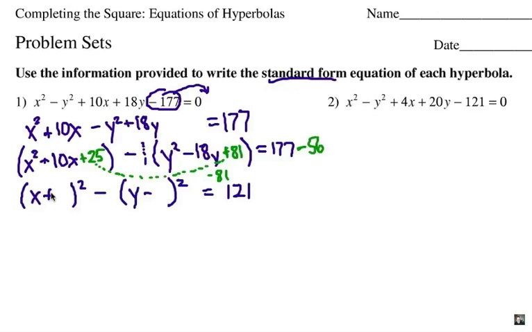Let's factor out these trinomials, and that should be x plus 5 squared and y minus 9 squared. All right, one more step, and that is to make sure we have a 1 on the right-hand side. So we have to divide everything by 121. We're going to put it in two separate places here under each of these terms. And that will give us our standard form of the hyperbola equation.